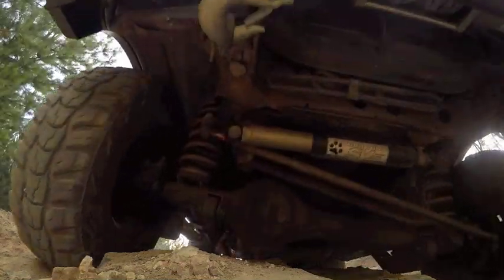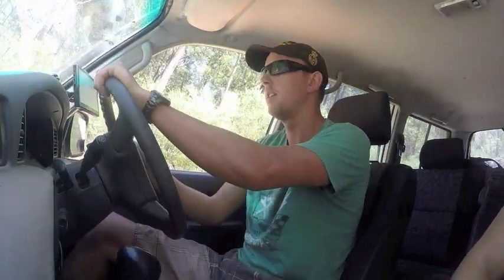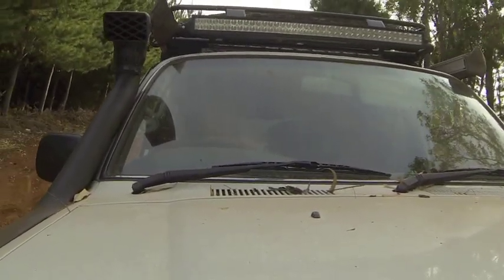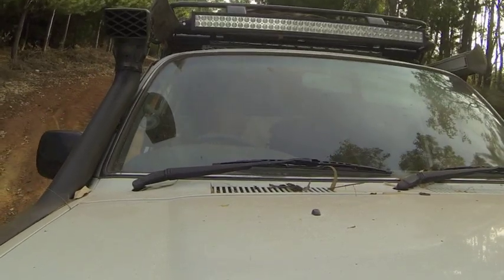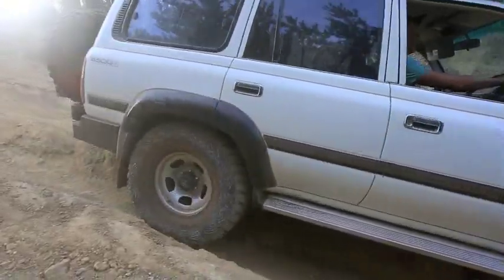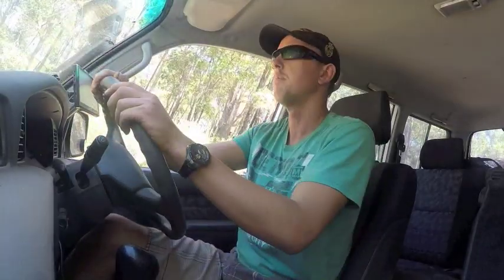Now, the thing about four-wheel driving in this sort of terrain, when there's a lot of rocks around, a lot of steep descents, you will find that your steering wheel will bite on you a few times. Which means that when the wheel hits a rock or something like that, the wheel will spear off and do its own thing. Now, a really good tip for young players is never ever put your hands or your thumbs on the inside of the steering wheel. Alright? It can end very badly for you and your thumbs and potentially even break a wrist, which is something that you definitely don't want.